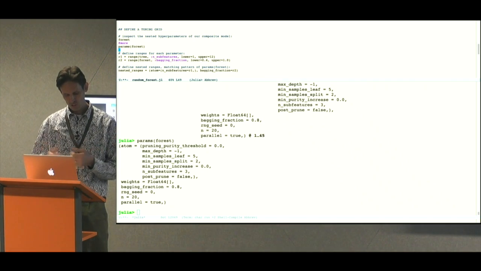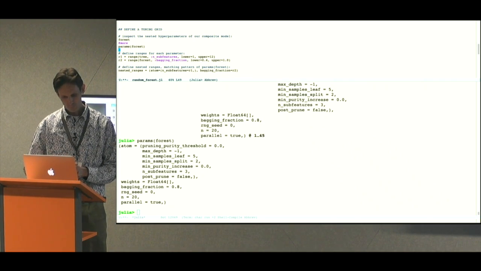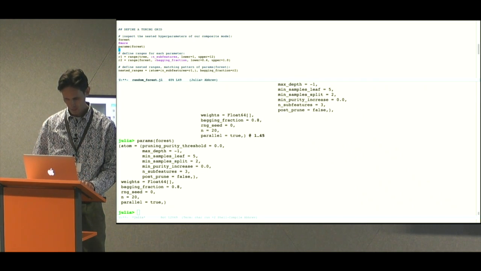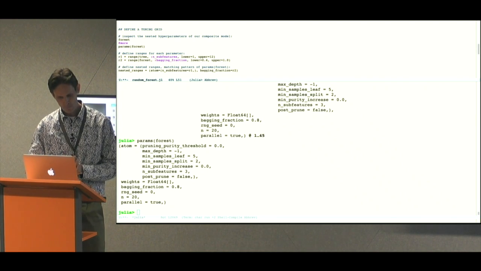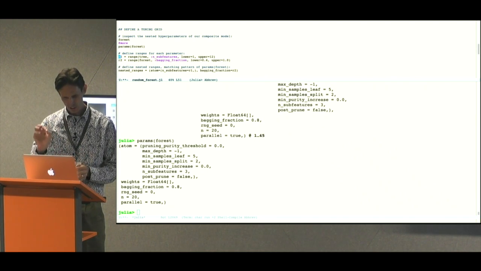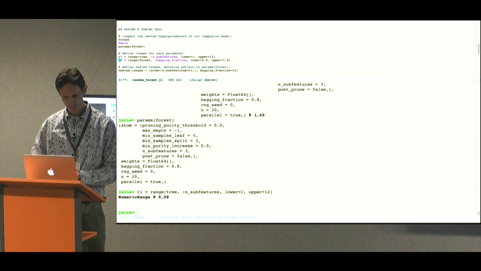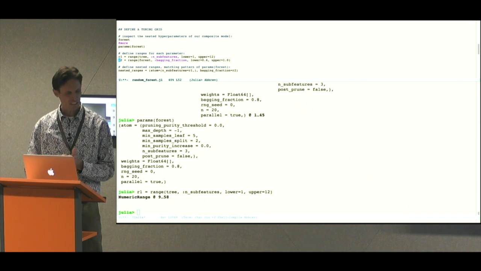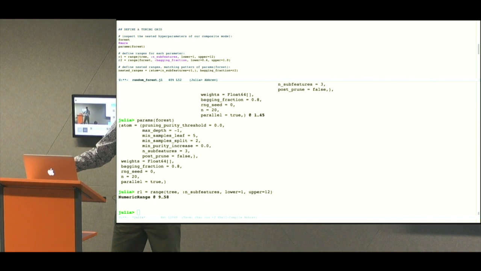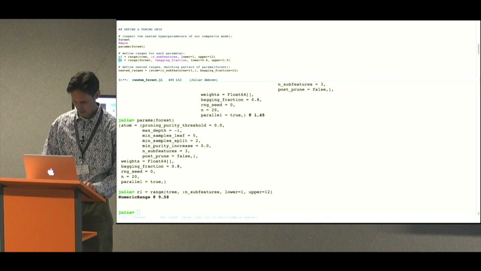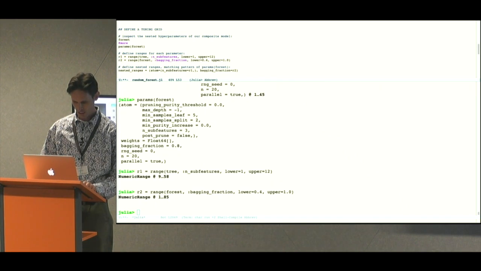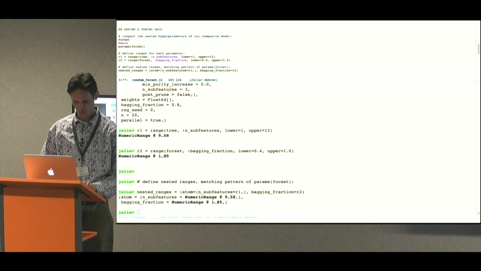And just for demonstration, and this will be pretty much the last thing I do, I'm going to pick two parameters to tune at the same time. One is going to be something called the number of sub-features, which is particular to the tree. I'm not going to explain what that is, but it's a common parameter that's used in tuning. And the other parameter is what's called the bagging fraction, which is how much of the data I'm resampling to get each new copy of the atomic model. So I specify the ranges for those two things. I combine that into a single object called nested ranges.